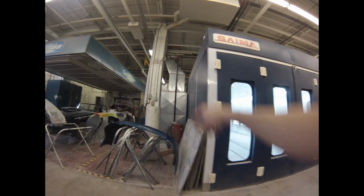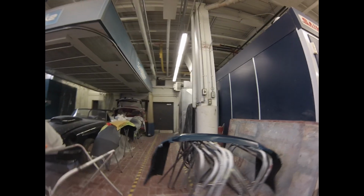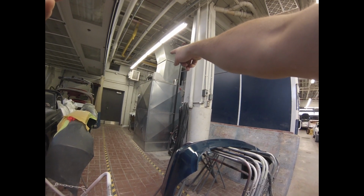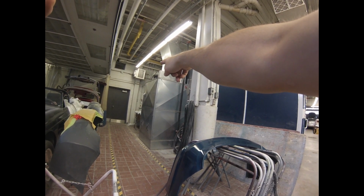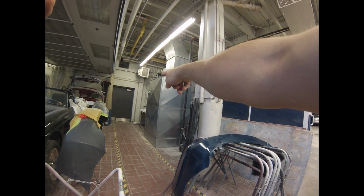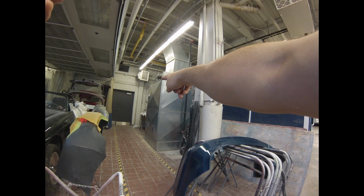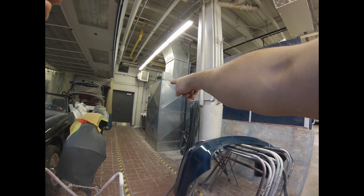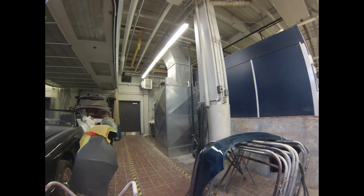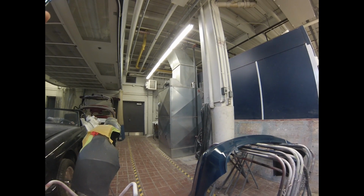And you can actually see the motor on this booth, we'll point at it, right there. That's the motor for the exhaust, and it's actually outside of the exhaust stream, so the motor can cool effectively, and it can't make a spark and ignite anything because there's paint fumes all in the exhaust stack, right?